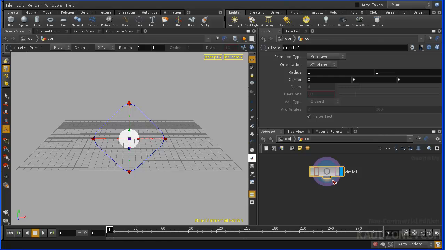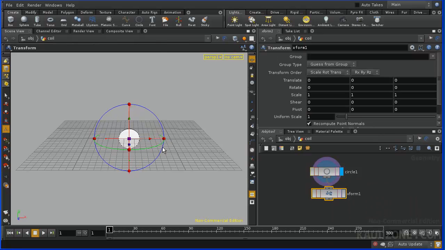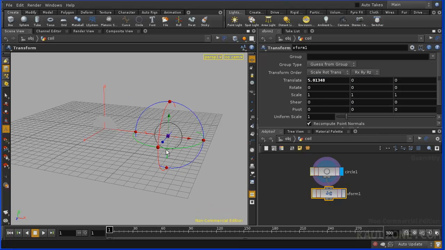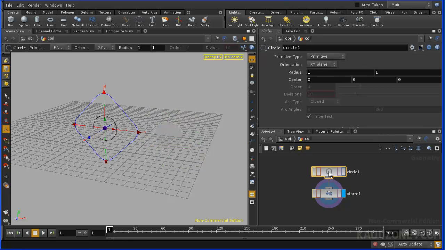All right, looks pretty good. Let me do a transform. Type in transform here. I want to move the circle out this way. If you see two copies of the circle, what you're really looking at is the display of the circle, and this is invisible, or it's ghosted. You could tell this stuff over here is ghosted. And if I click on the xform, you see that it's right here now. I'm hitting W to go between shaded and wireframe.